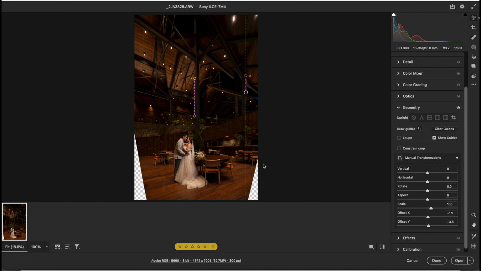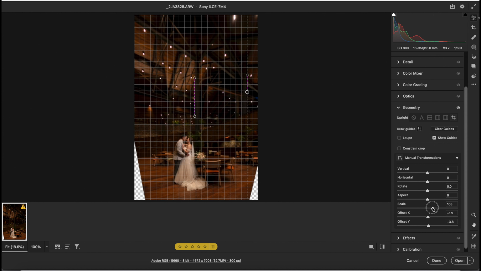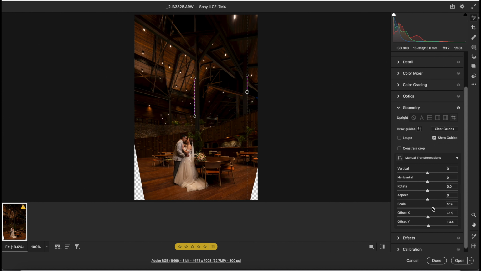So what I'm trying to do is prevent this area here from being cut, because it would be very difficult to clone out the stairs. So maybe I will scale it now. Right there would be perfect. This one will be easy to clone, and this one will be easy to clone.